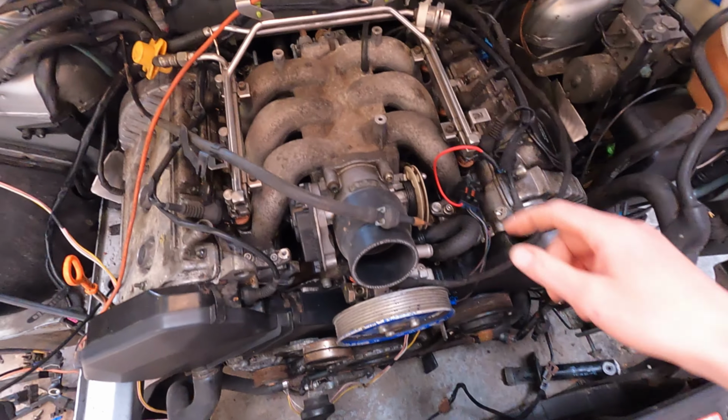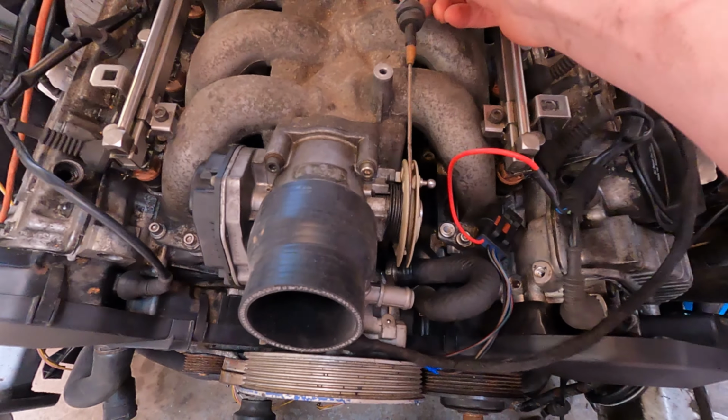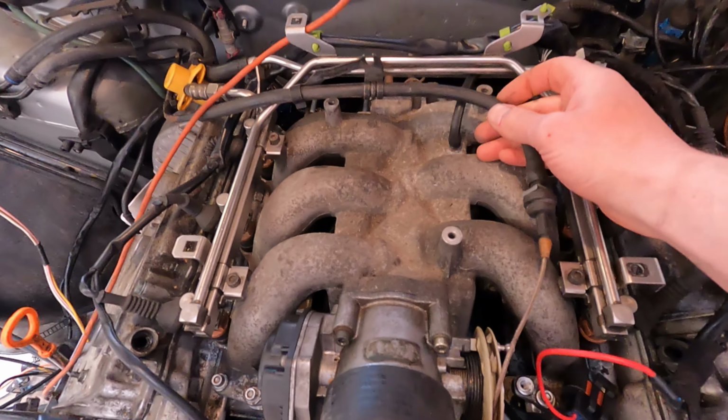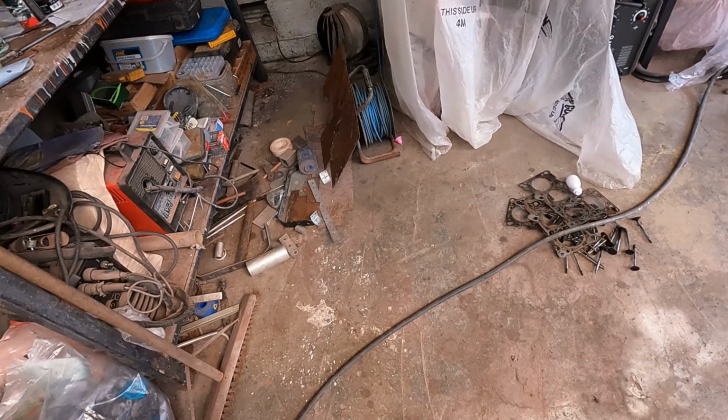Next on the list is to make a throttle cable bracket. It needs to sit about there somewhere. So I've got a few tabs here I can come off of, probably just this one here. I'll see what I've got in my pile of scrap.